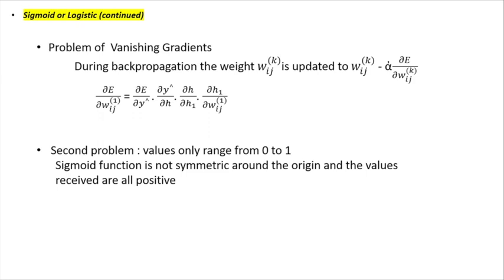Since neural networks use the feed-forward activation to calculate parameter gradients as shown in this equation, the derivative of the error function with respect to weight is the product of all the derivatives calculated at the nodes in the path of output, and the derivatives are very small in case we are at the far right or very far left. I am repeating it again because it shows that when this value is very small, it can result in model parameters that are updated at a very slow pace, which we don't want, and are thus getting stuck in their current state. The model parameters are not changing at all, they are getting stuck.